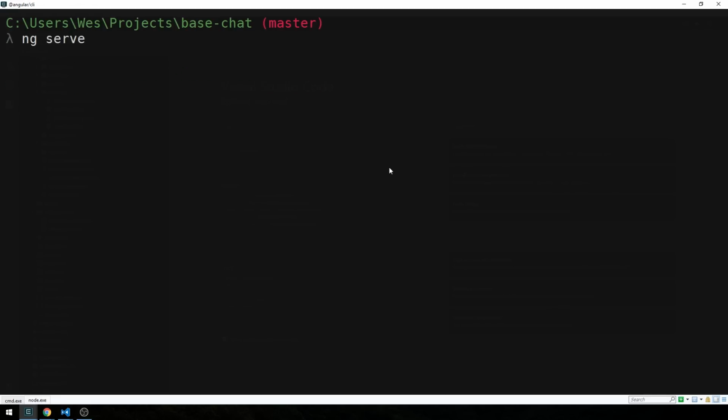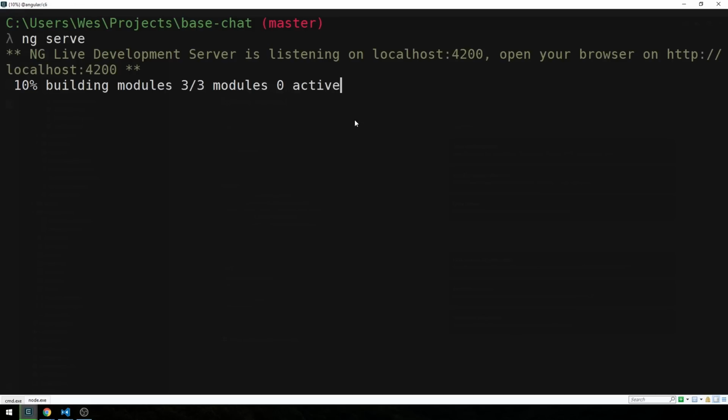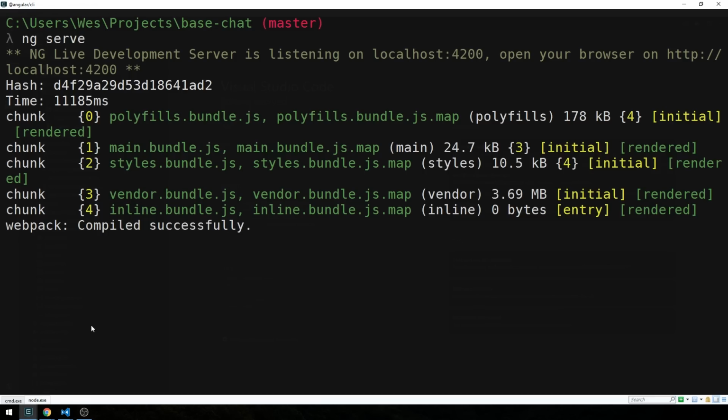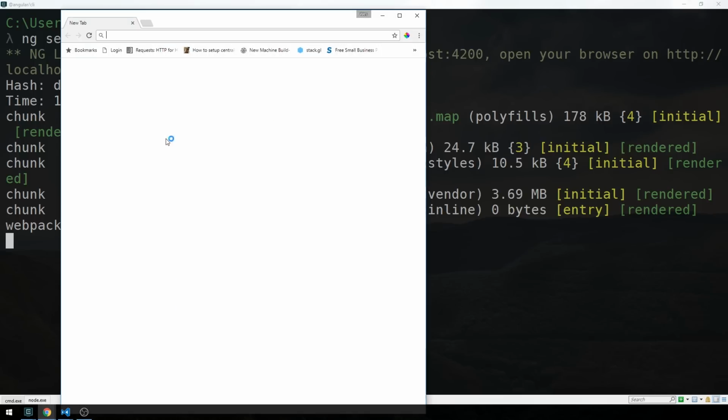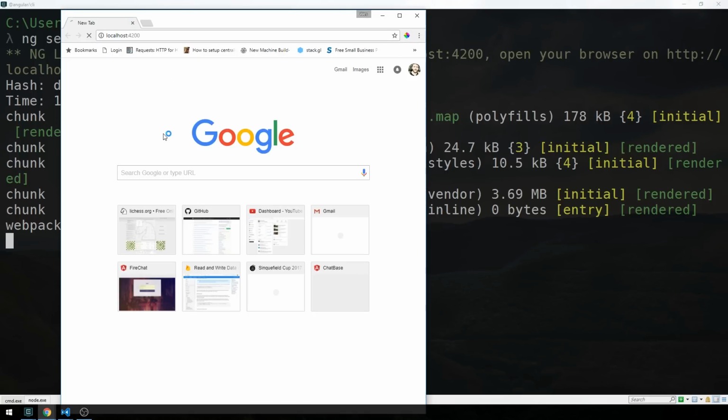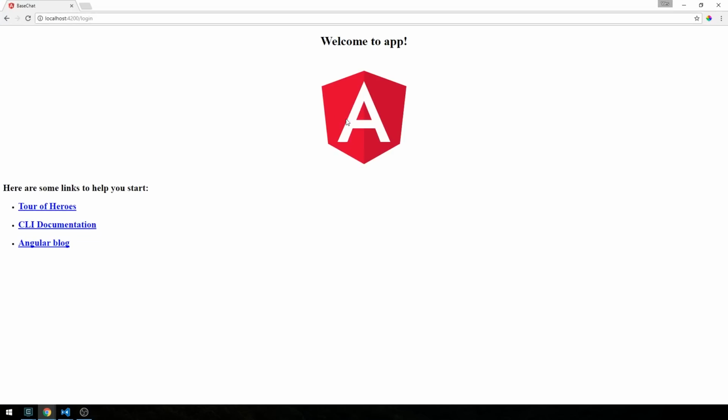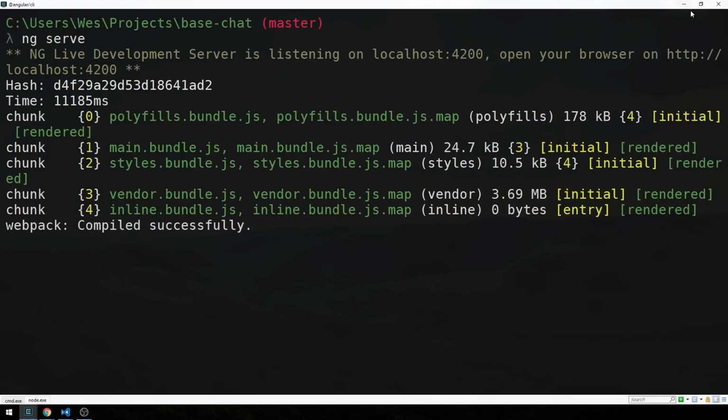And so this will compile all of our TypeScript and then serve up the app on a development server at localhost port 4200. And now if I just fire up a new instance of Chrome here and head over to localhost 4200, you can see we get the default Angular CLI welcome to app message here. Also note that we are, of course, because we set up our routes already, redirecting to the login component, but we don't have anything here yet, and we haven't actually implemented the router module in any template yet. So let's go ahead and minimize that, and we'll take care of that next.